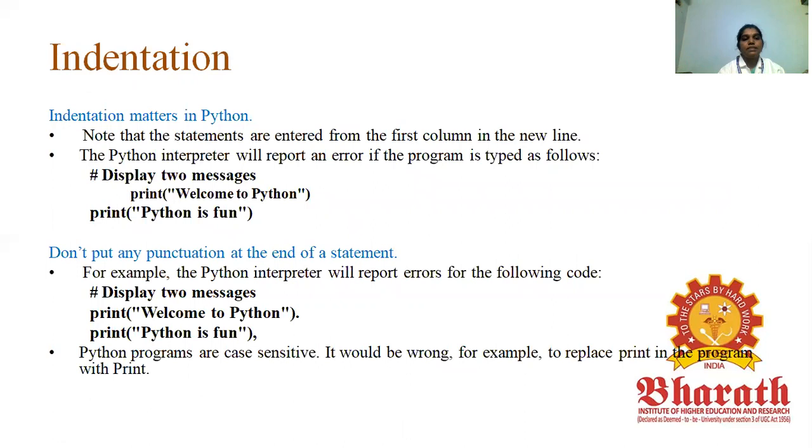Next one is indentation. It is very important in the Python programming language. The statements are entered from the first column in a new line. The Python interpreter will report an error if the program is typed as follows. Look at the example given: display two messages, print welcome to Python.